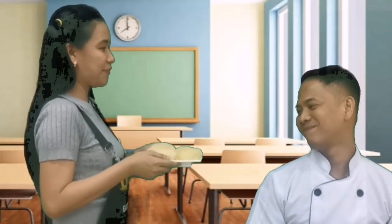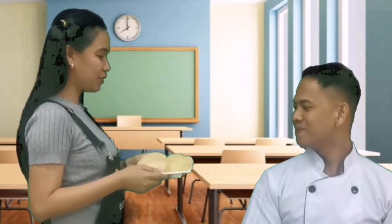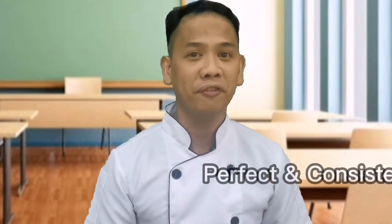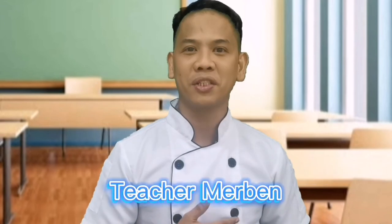I'm back, Teacher Mervyn. I have the breads now. Wow, it looks delicious! Yes, and actually it's perfect! Accurate measurement really helps. Thank you, Teacher! It's important to have accurate measurement when you bake. Your ingredients' measurements have to be precise in order to score that perfect and consistent result every time. Thank you for joining us today. I am Teacher Mervyn. See you again next time for another learning experience. Always remember, baking is exciting! Bye!